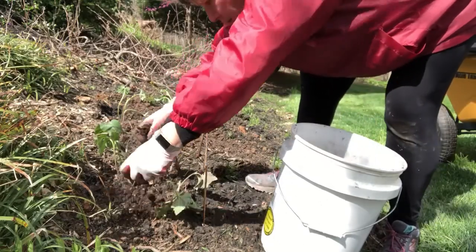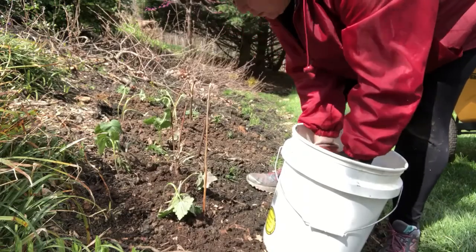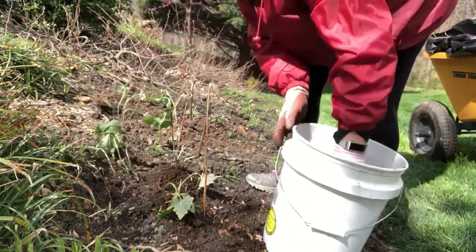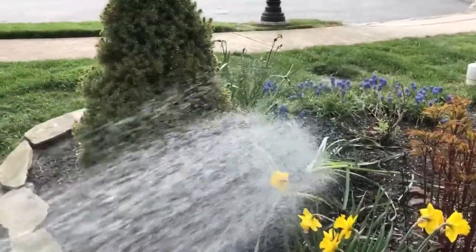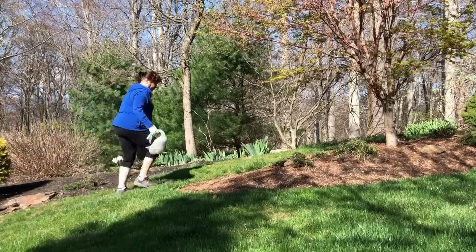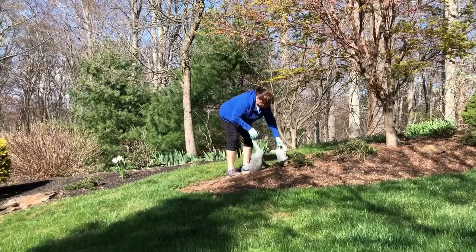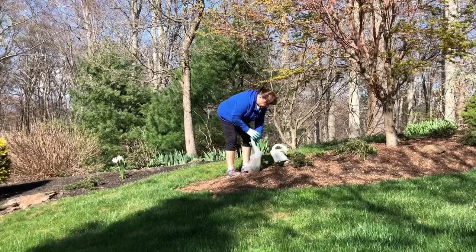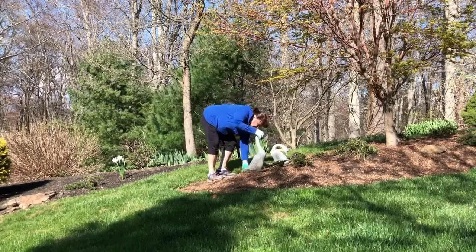And that's something you and I need to do. We need to read our plant labels and even research our plants a little and make sure we're giving them the right conditions, the right amount of sun, soil, water, everything they need to survive and thrive. And one last touch here for today, setting up my geese. Every year I put them in the same spot. There we go. I'm happy now.